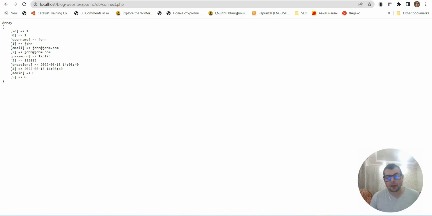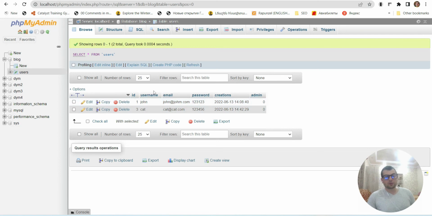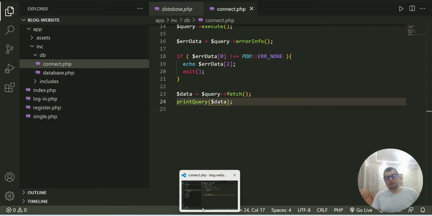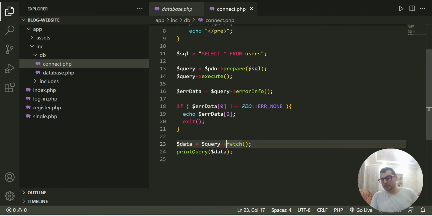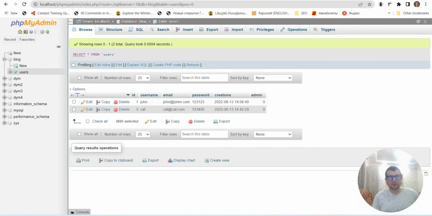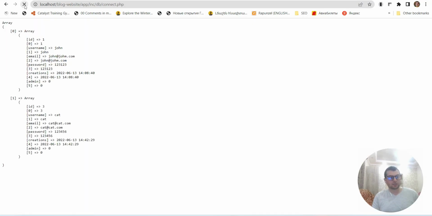After it's done, let's see what happens. Yeah, we get it. Another interesting fact that we are going to talk about together is that you see we have two users, but we got just one because fetch one method of PDO just fetches one single element. But if we do fetch all here, it's gonna become a multi-dimensional array, which is basically an array inside an array.